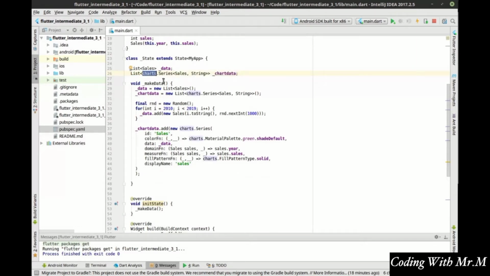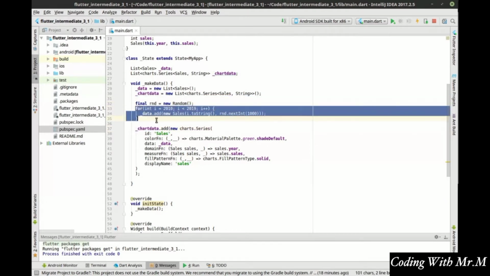Well, that's because it's part of the charts API. That's the confusing part. If you add more than one, which you'll see in a future tutorial, you can actually have groups of series per element. It gets kind of complex. But right now, just kind of nod and blink and say, yep, I understand, even though you probably don't. Then we have our random, and then we're just generating some random data.